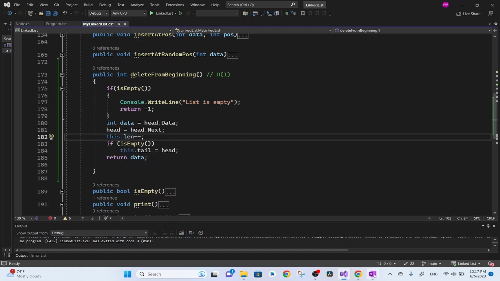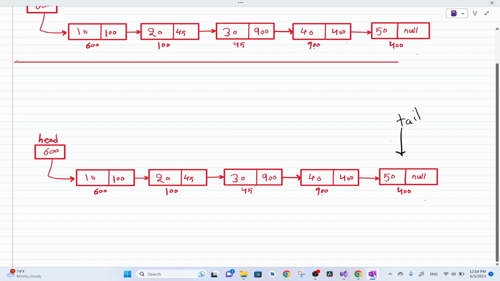So now let's talk about how we can delete an item from the end of the linked list. Although we have a pointer to the end of the linked list, we cannot delete this node using this tail pointer because it is a singly linked list. In order to delete this node, we need a pointer or a reference to the second last node, and since in the linked list we have only unidirectional traversal, we cannot go backward to access this second last node.